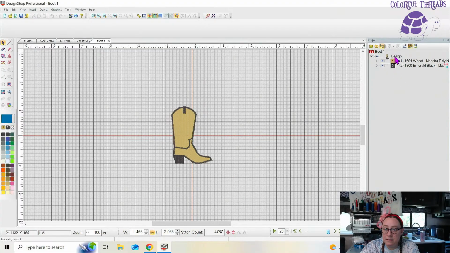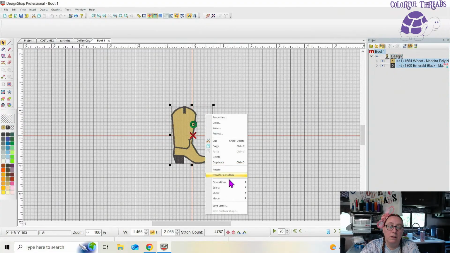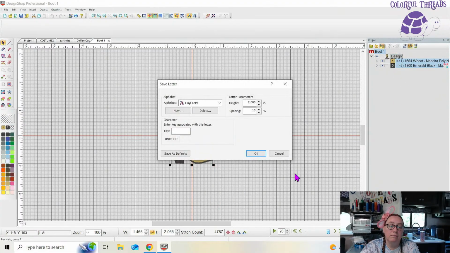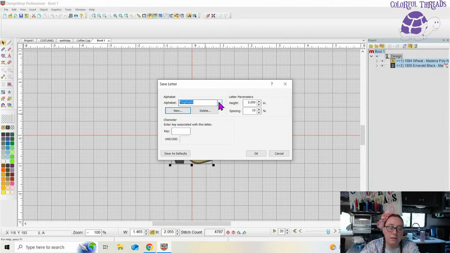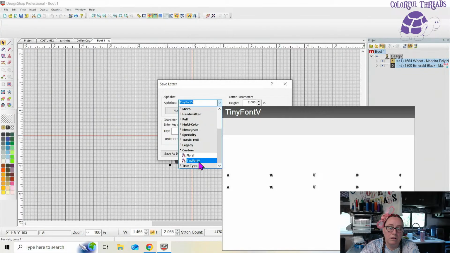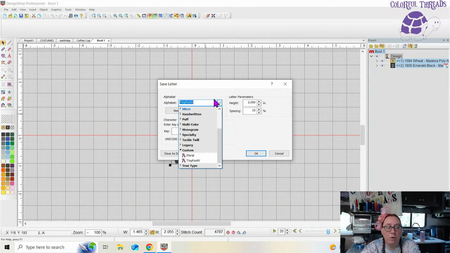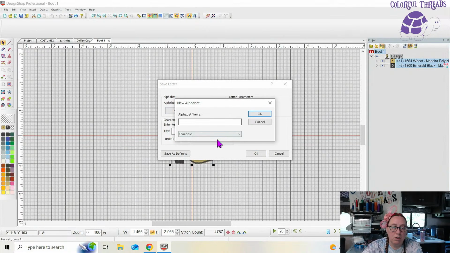And then you take this design and you save the letter. And you can call it whatever we want. Do I have a test in here? Thought I had test font. That's tiny. That's floral where I was practicing with it before. So you can make new. We can call this Western.